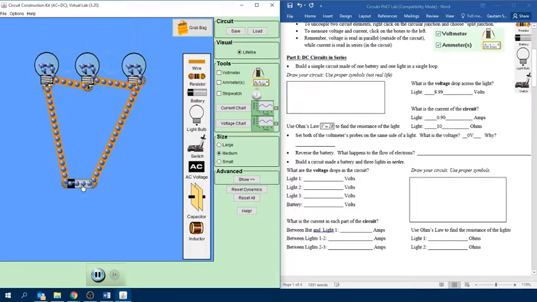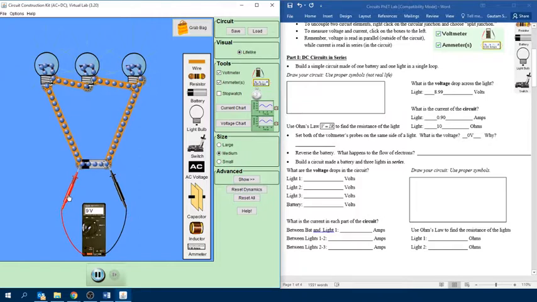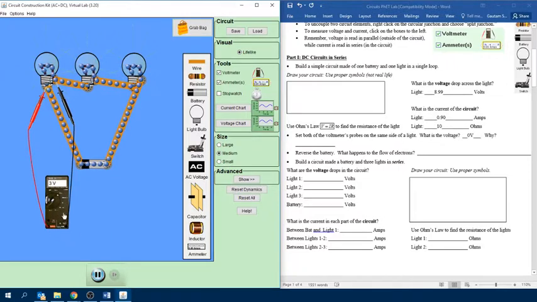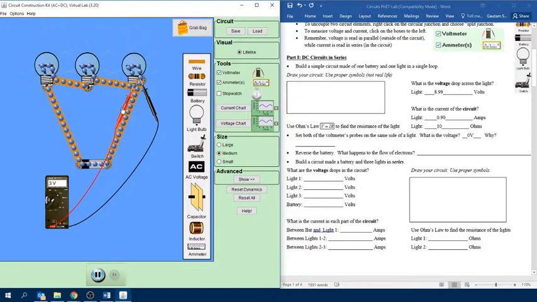Okay, so a couple things we should notice almost immediately is that we have the same voltage. If I look, the voltage of my battery hasn't changed, but the voltage across each of the bulbs definitely has. Where it was 8.99 in the first one, we have 3 volts here, 3 volts here, 3 volts here, but take a look here, 9 volts here. So all of these together are acting as if it's one bulb with 3 times the resistance, but there's still the 9 volt difference from the beginning of one to the other end of the other. In essence, the electrons, as you can see, are flowing through in that fashion.